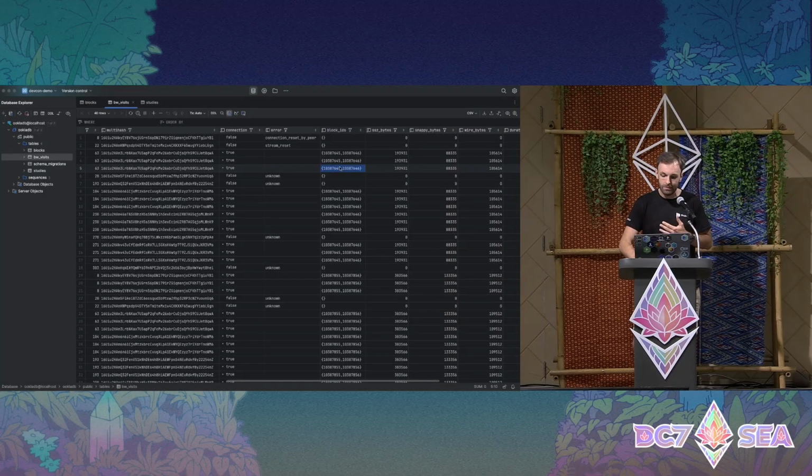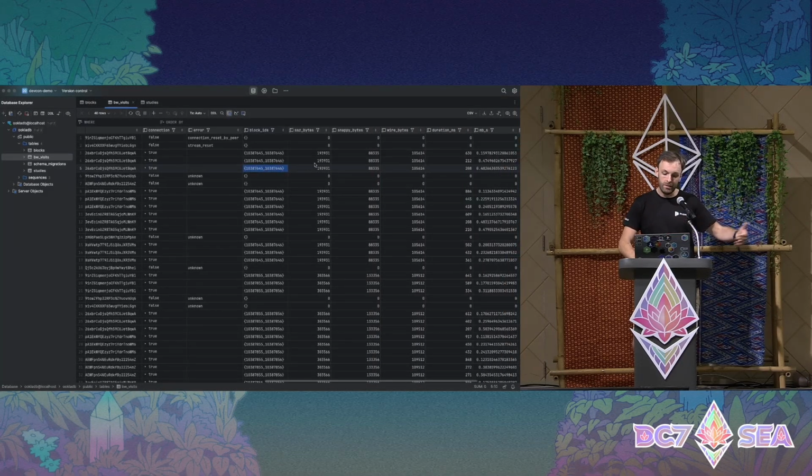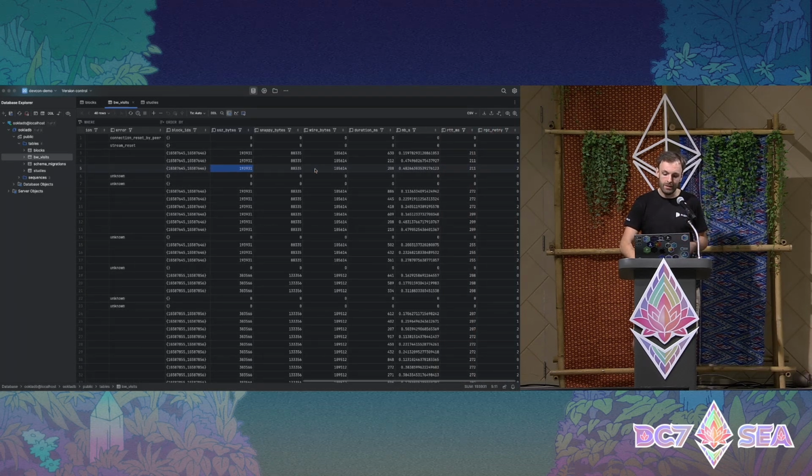We also record if the connection was successful, which blocks we requested from that other node, the compressed number of bytes but also the uncompressed number of bytes, the bytes that we sent over the wire with all the enveloping and so on, how long it took, and then the resulting megabytes per second. And the round trip time and how many retries we needed. So this goes even beyond just the plain bandwidth measurements. There's even more data that we can use to inform protocol decisions, for example, which is one of our main goals. So thank you.